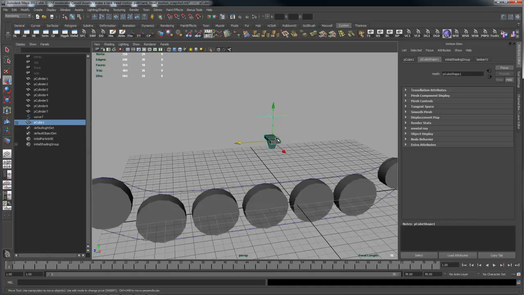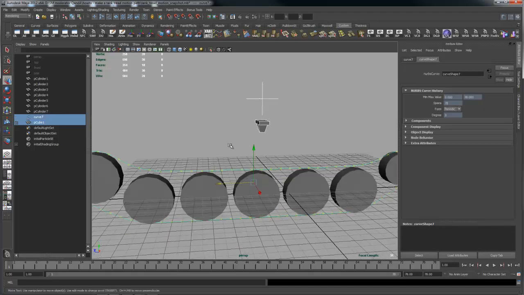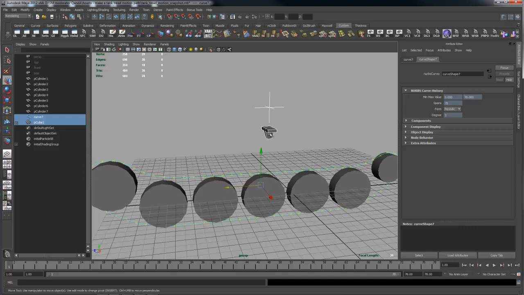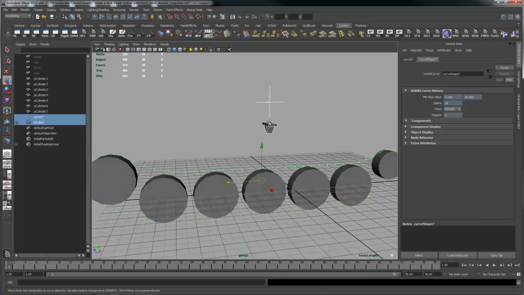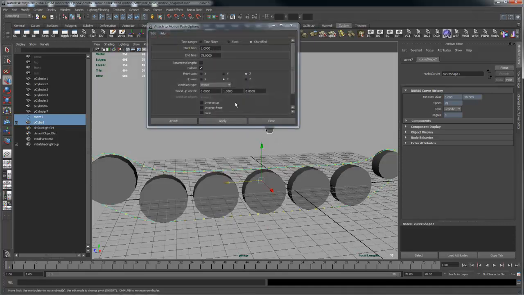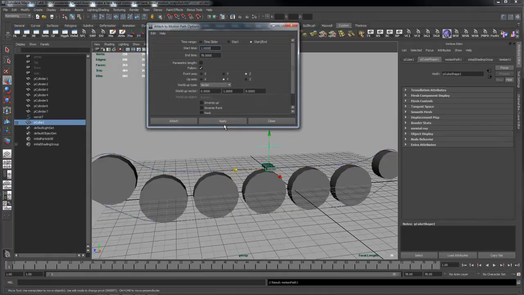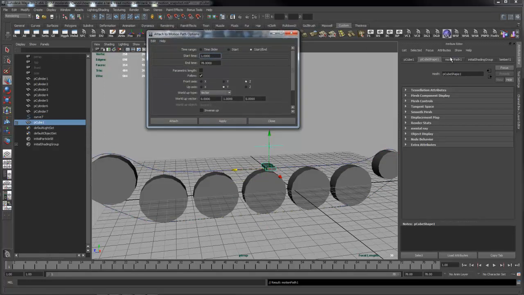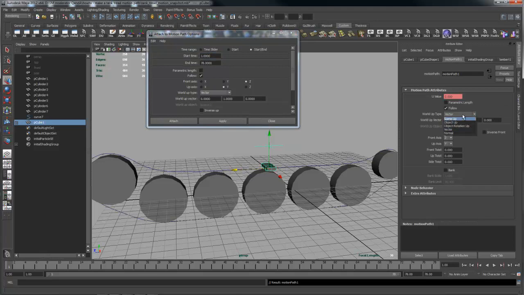So now if I take this object right here and I take this curve right here, and now I have to do this in 2 steps because I found if I do it in 1 step it does behave strangely and sometimes randomly. So the first step is to take this with the locator parented to it, go to animate, and create a motion path just like we did before, attach to motion path, and using all the same settings, just hit apply. Then once it's done that, come over here to the motion path node, and we're going to change this vector to object up, and we're going to change the object up to locator.